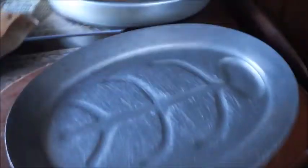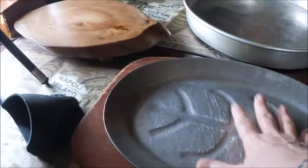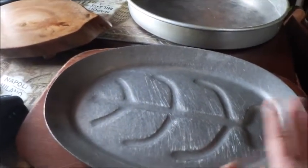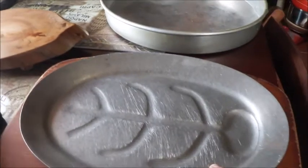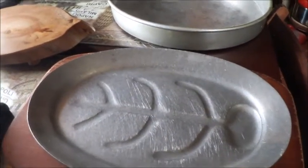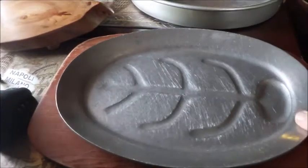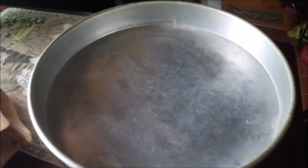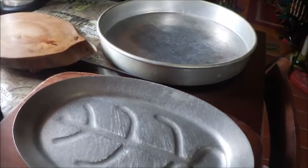I also found this beautiful huge sizzle plate for a big shared steak. It has a wooden base — for any kind of big sizzling meat. It's not for one, it's a sharing plate, so if you have a huge thick steak sizzling on there that you're going to cut and share, or a roast, you can sizzle it on there with your wooden base. I also found a very heavy-duty authentic Italian deep-dish pizza pan. So that was my thrift scores from last night — all kitchen related.